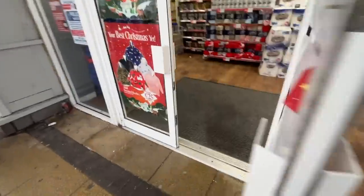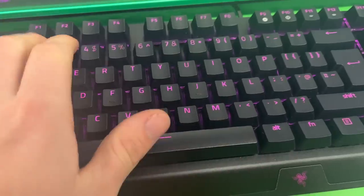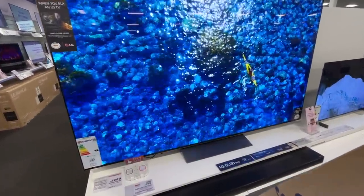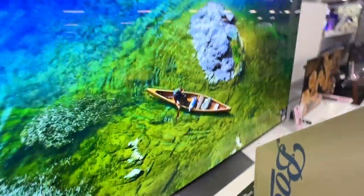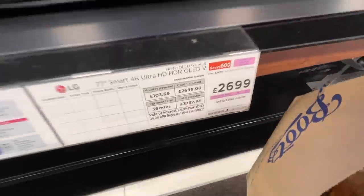I've landed in Curry's — this could be expensive! There's a very satisfying keyboard sound over here and I do fancy a new keyboard to be fair. Look at the size of this TV — 77 inches! Where would you even put this thing? It's £699. Why are TVs so freaking big now? I've got a 52-inch and it's plenty. 75 to 80-inch TVs — mental.